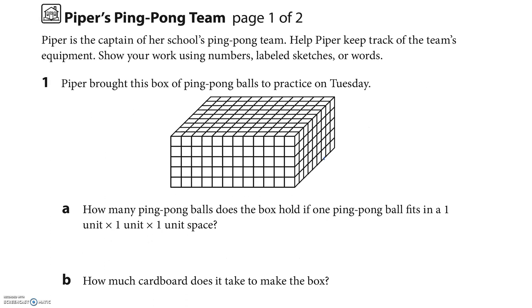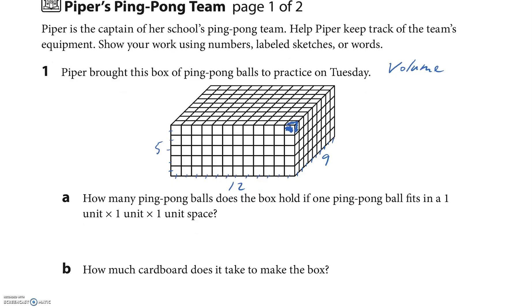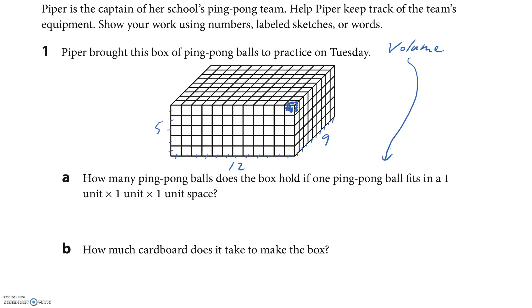This first one with Piper, there's one ball for every cube that's here, so there's one ball in every cube. We have to figure out all the dimensions. Basically this one we're finding volume, and that might have been enough of a clue for you guys. For finding volume, first you got to find all the dimensions. I believe this is 5, I'm counting the spaces between, 1, 2, 3, 4, 5, 6, 7, 8, 9, 10, 11, 12, 12 wide. And then I believe 9, 1, 2, 3, 4, 5, 6, 7, 8, 9, 9 there.